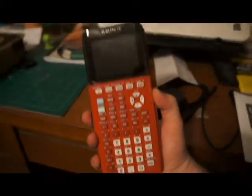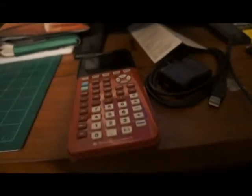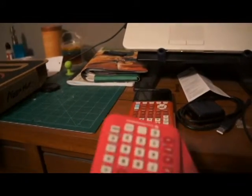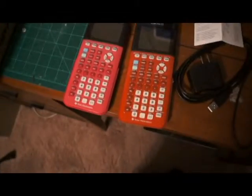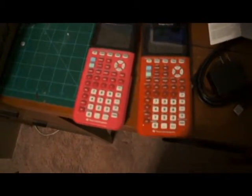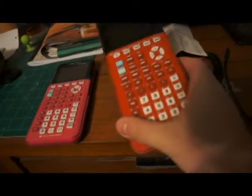So this is the calculator. I haven't turned it on yet, but let's get a comparison real fast. I ordered the Radical Red color — the reason I'm bringing this up is because I ordered it on Amazon and the first one they sent me was actually a pink one instead. Just to compare the red and the pink: the red is significantly darker than the pink one, and the pink one is, of course, pink. I was afraid that was the red one — I was like, holy guacamole, I just got a pink calculator, this isn't red at all. But I contacted them and it turns out they sent me the wrong one.